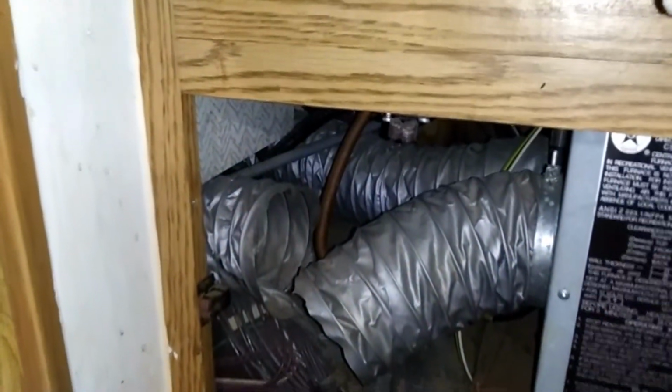And we got that hose in the back there. It comes out underneath the bed right there. I guess that's why that works so well. It keeps her warm back there.